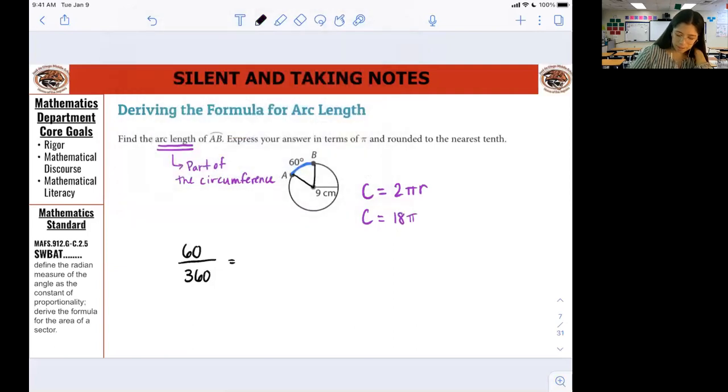But what I'm going to do is write this the following way. I'm going to keep r where it is, and actually, you know what? No, I'm not going to do that. I'm going to do it the way we usually do it. So this is 18 pi. And what do I do now? Cross multiply. What do we get?